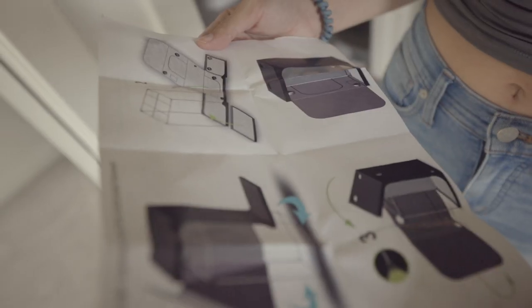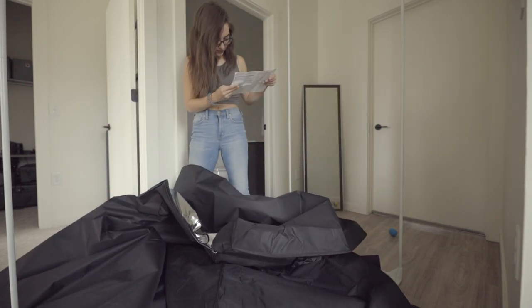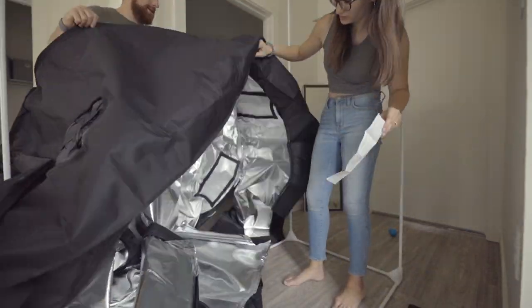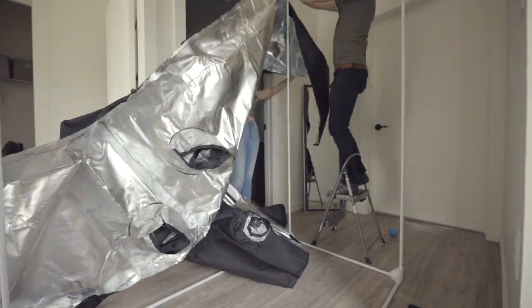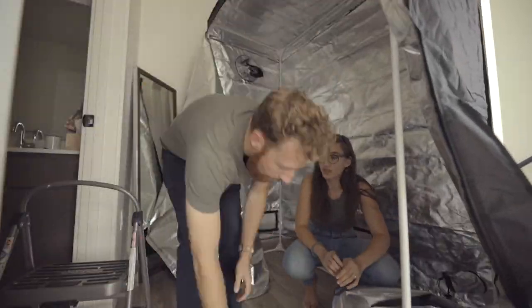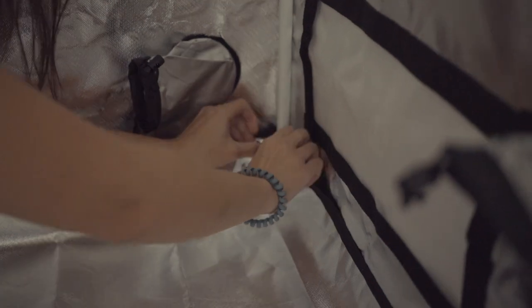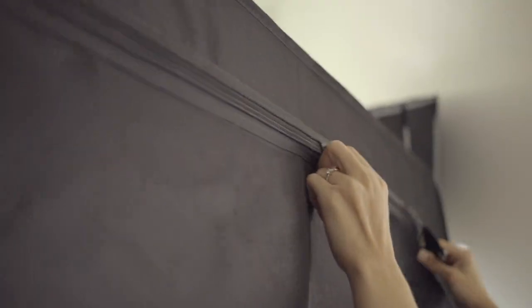From there comes the tricky bit, which is putting the cover on. If you can, I really recommend laying it out as much as possible because it's honestly really hard to figure out when it's all in one pile. If you can, definitely get somebody to help with this part because it's a lot to do on your own. There's a nice little bottom sheet that you can Velcro around so that all of the pipes on the bottom are covered. From there, you can just drape everything down, zip it up, and you're set.